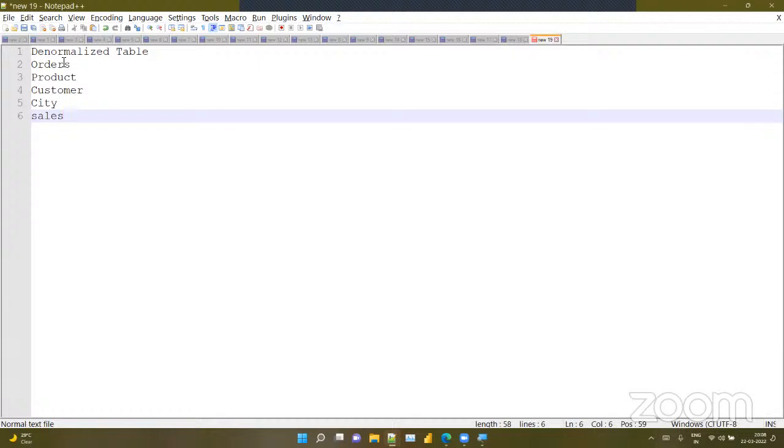So why not do something else? Why not create small tables, separate small tables? So this is something like if you're having all the developers in one flat, why not give every developer a separate flat and have their reference or their phone number? When you have their reference or phone number, you can just call them. Same way, why not create separate tables for product, customer, city, and sales? And only hold their IDs. Okay. So whenever you require them, right? Whenever you tend to require them, you can call them, right? On their ID base.